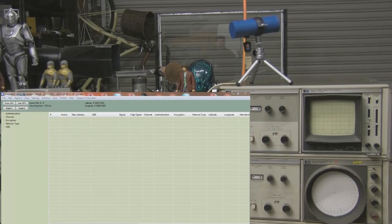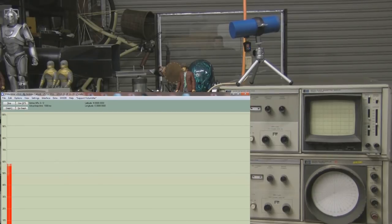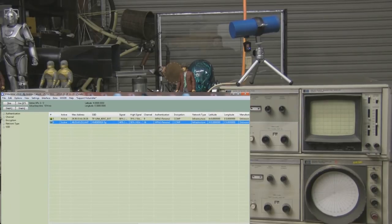It's picking up my 5 GHz signal from my house at just below 60% signal strength - not bad at all. Notice it doesn't pick up as many other access points as you'd normally get here in the lab, so it's certainly tuned to 5 GHz. On the graph it's pretty stable around 56-57%, so you could definitely connect to the internet with this cantenna. The strongest access point it's picking up is the repeater here in the lab, as expected.